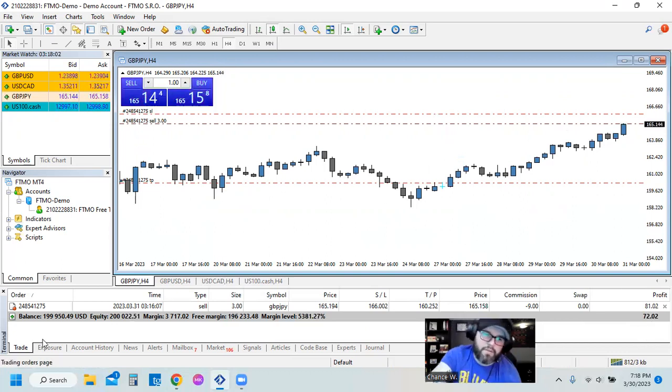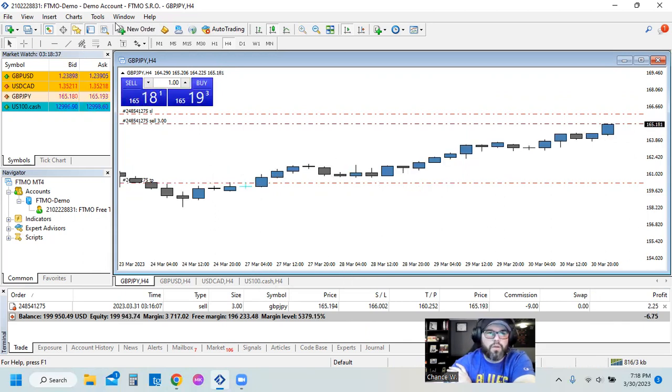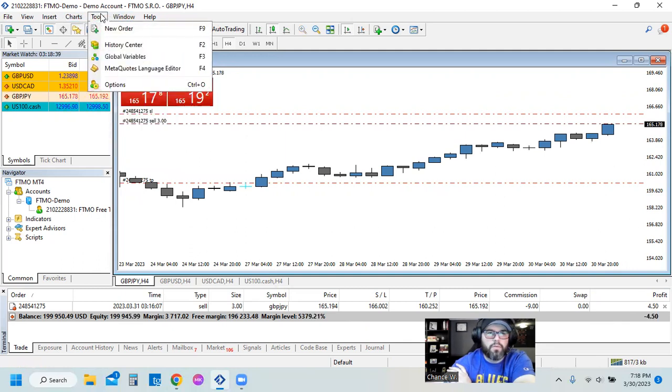As you can see here, I'm in the trade. There's the balance because I messed up that one trade when I entered. And you see my margin, my free margin, and then you see my profit right here. I'm currently at $47. So I entered the trade, right? Now, if I wanted to close out of the trade, I could hit this X. It would take me automatically out of the trade. Obviously, if it hits your stop loss or take profit, it takes you out automatically. So to enter a trade, F9, or you can come up to tools, new order.